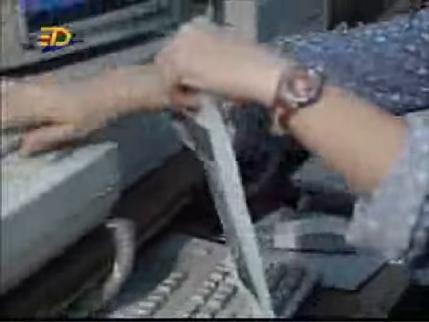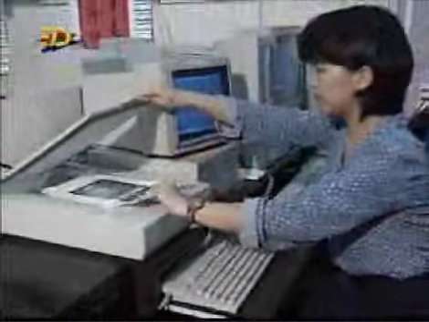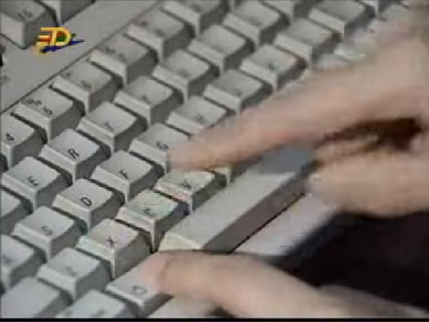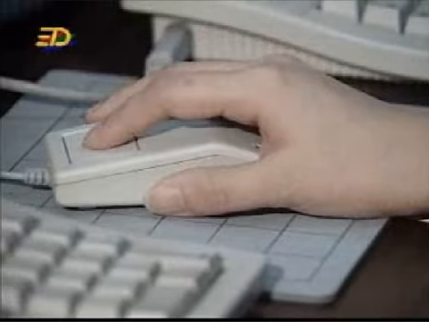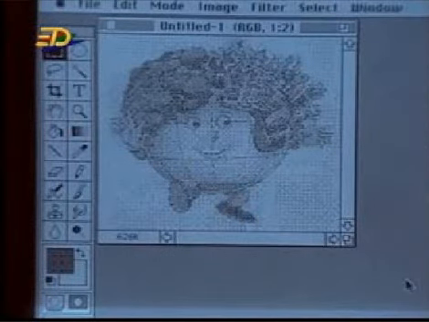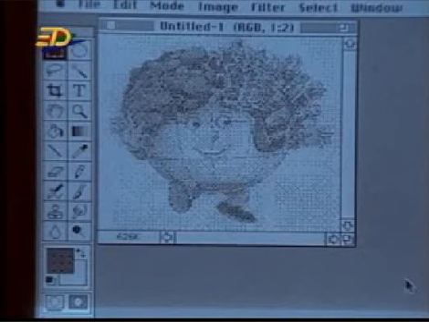Another way of adding graphics to the text is by scanning photographs or hand-drawn pictures. The scanner converts the photographic or hand-drawn originals into digital data which can be stored into the computer.